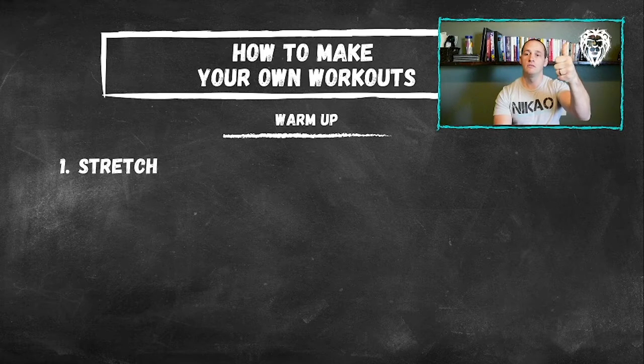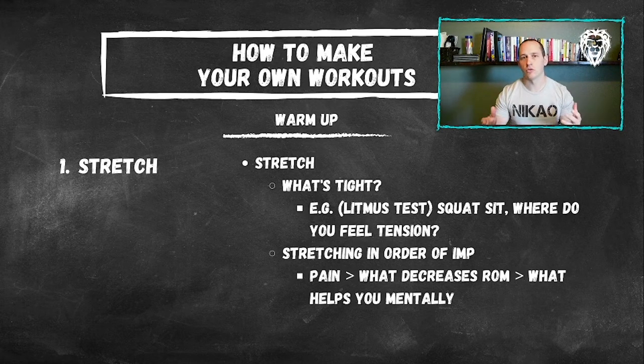Number 1, you need to stretch. You need to stretch what's tight. Well, how do you figure out what's tight? Well, you need a litmus test. So I put an example down here. Let's say I'm doing a squat sit, which is literally just sitting down at the bottom of my squat. What you want to ask yourself is, where do you feel tension? Where do you feel pain? Where do you feel like your body is stopping you from getting to an ideal squat position?